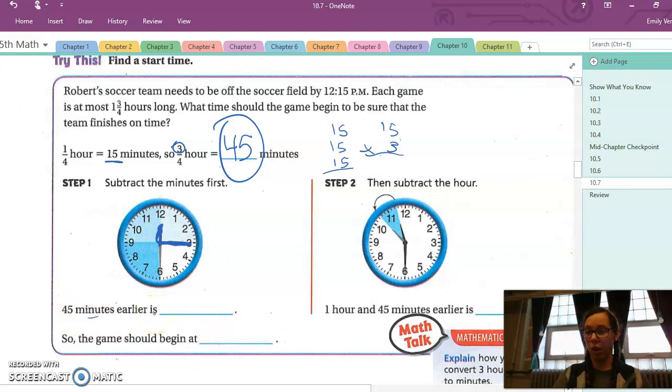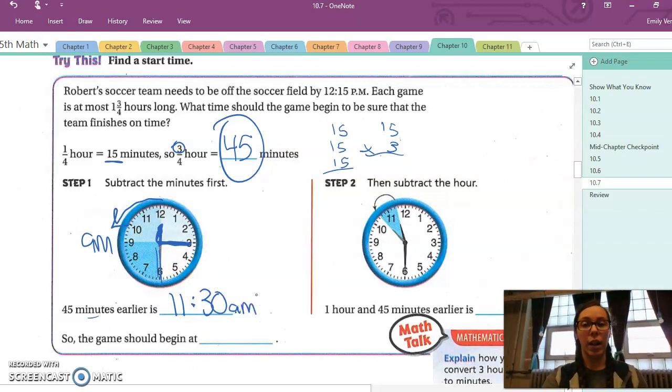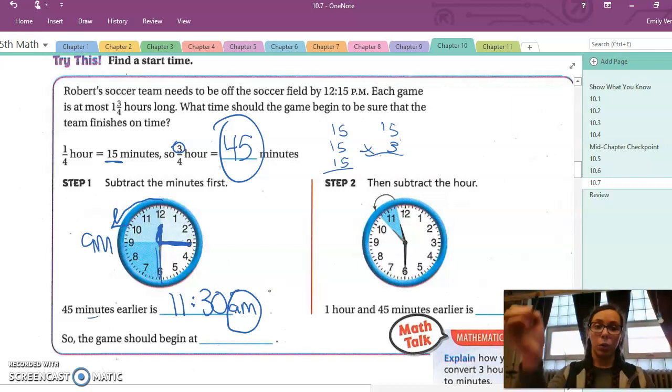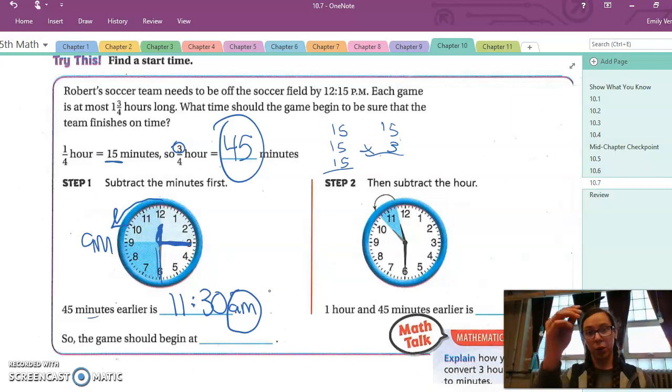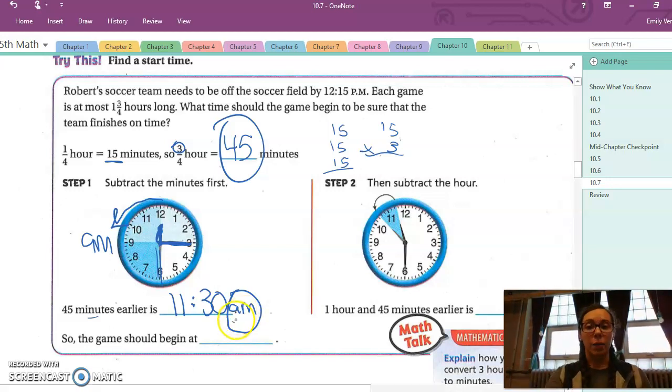If you look back at your clock. Remember, it's not 12 anymore. It's now 11 because we went past the 12. So we're back to AM. 11:30 a.m. with time. Please make sure you're using AM and PM in your answers because the clock repeats itself every 12 hours. It'll be PM for 12 hours and AM for 12 hours, and I have to know which one you're talking about. Have to pay attention to your unit here, AM or PM.